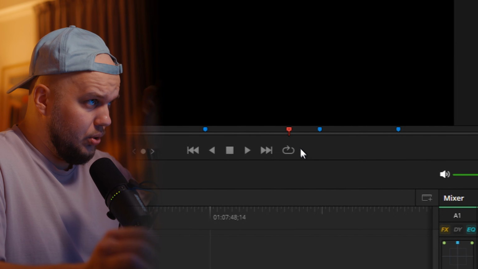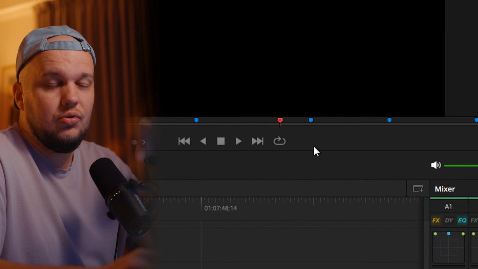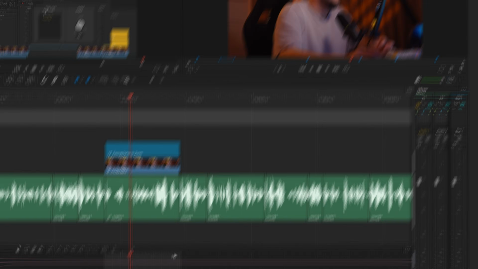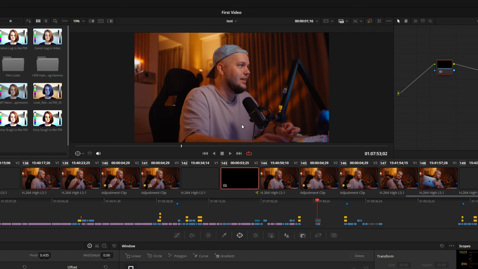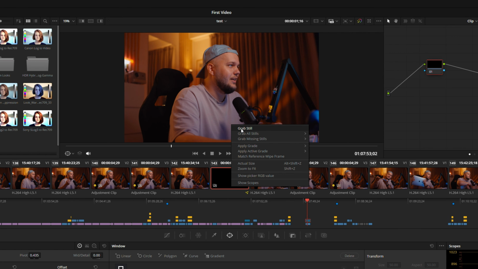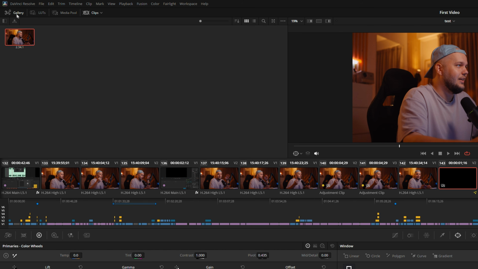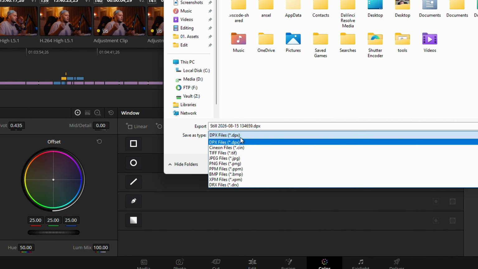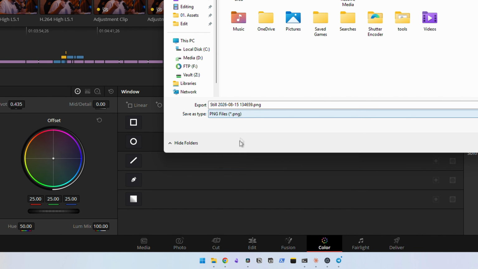For me, Premiere always had one massive advantage. Right around this panel, you could pin a little camera button and grab a screenshot in one click. So how do you do that in DaVinci? Honestly, it's anything but obvious. A while back I found this route somewhere online. Go to the color page, right-click the viewer, hit grab still, then right-click the still, hit export, and pick where to save it and in what format. Handy? Sure, if you enjoy making your own life harder.